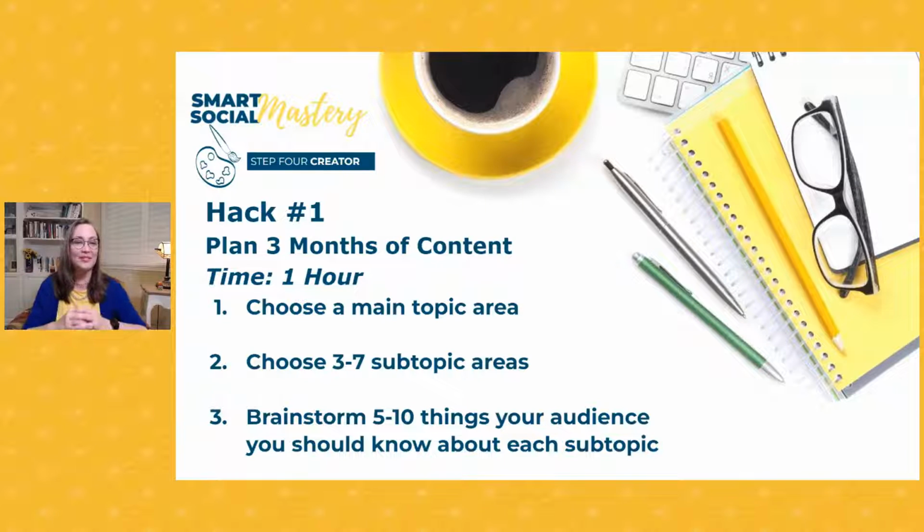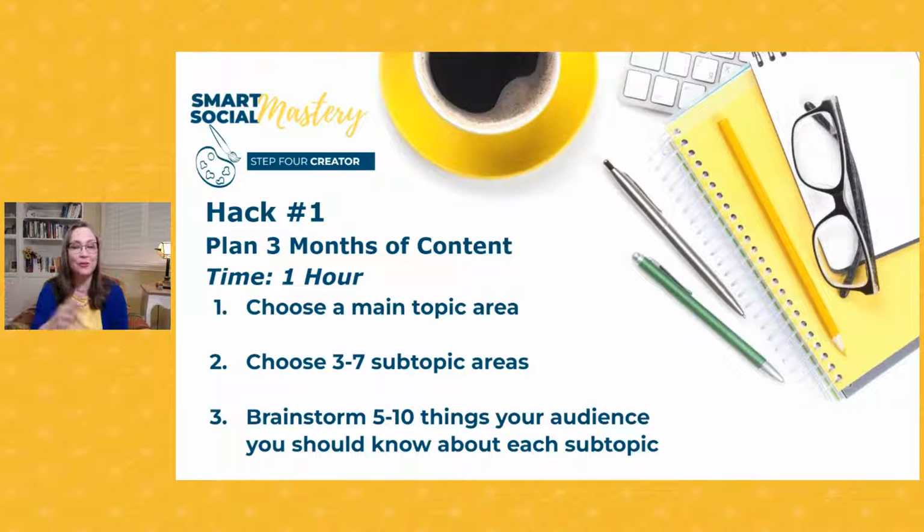So you have to also decide, how are you going to disseminate that? We'll talk about that in the second hack in just a minute. But this is really important, because having those topics really clear helps. And if you have the top 10 things you can do, all of these things can be connected with each other. So you can say, hey, you can go watch this video to get more information about this tip. Having those 10 things under each subtopic, you can see how quickly you would have hundreds of ideas. It just doesn't take that long.